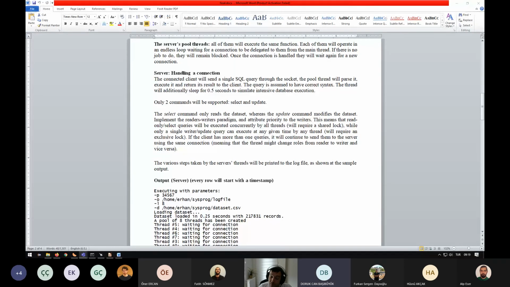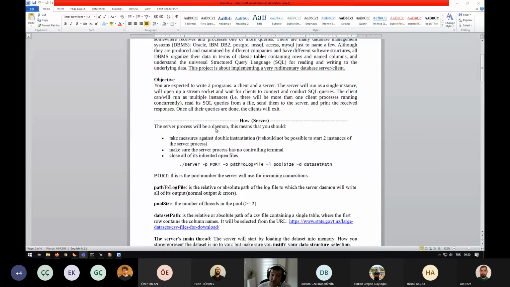Sir, I didn't understand. There is no terminal, you said. Yes, that is true. The server is a daemon, so that means it must not be associated with any controlling terminals. So after it is executed, it will return to the command line. That's it. So it will run in the background.